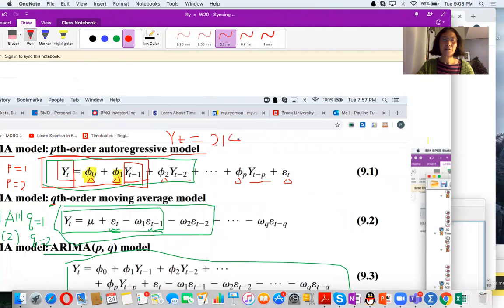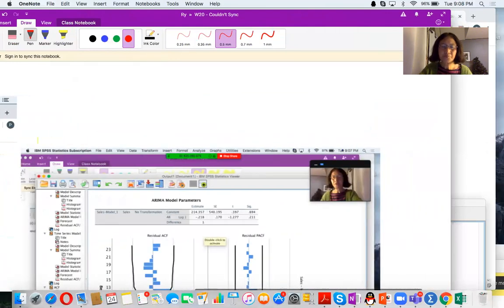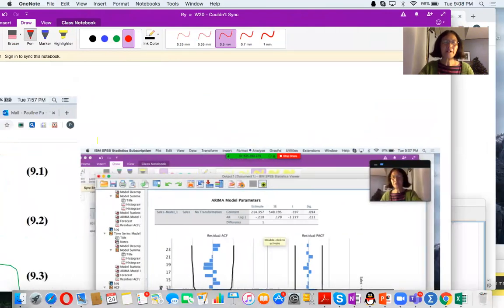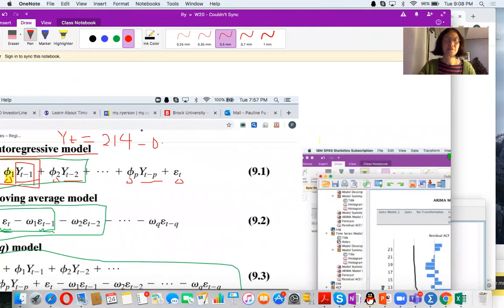So 214 minus 0.218 times Yt minus 1, plus epsilon, the error term. So this is our model.